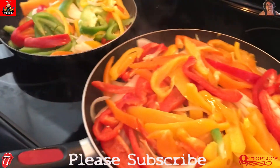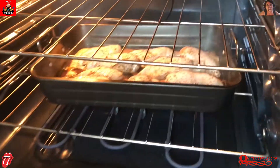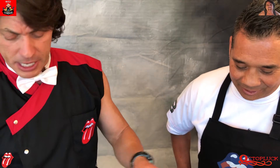Sautéing the vegetables now — the bell peppers and the onions. Let's check on the chicken. How's the chicken doing? Watch out for that backdraft. I think the chicken may be ready. Now I think it's time that we prepare the pico de gallo. What do you say, Paul? Let's do it. You cut the tomatoes, I cut the jalapenos and the onions and we take it from there. Sounds good.